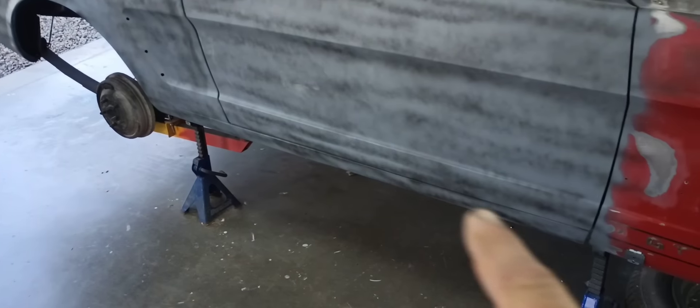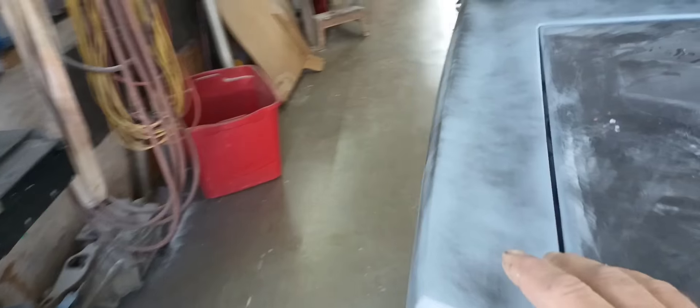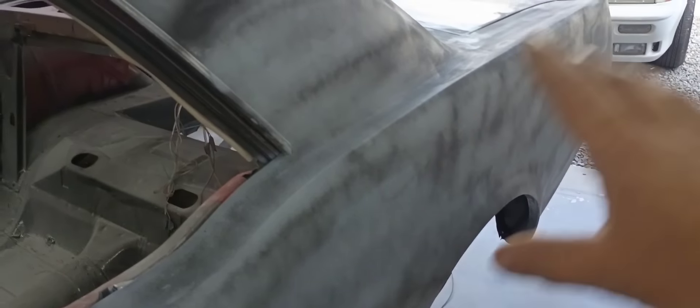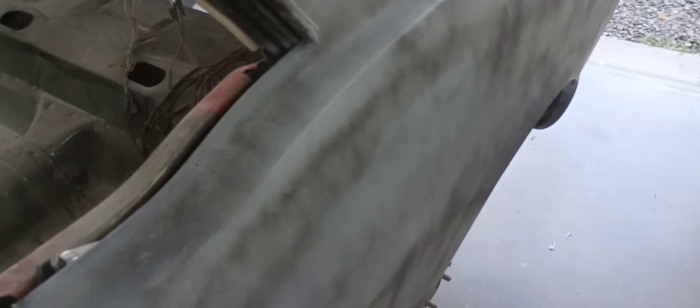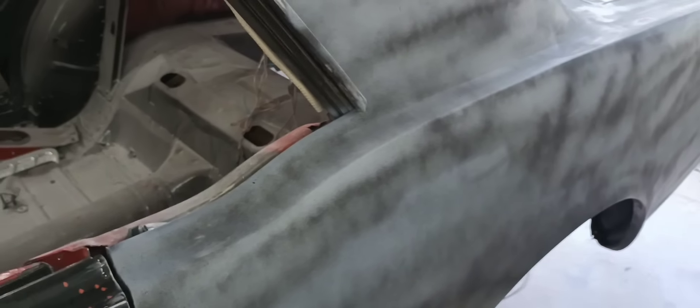I've been working along and I've got this rocker panel all roughed in - it looks pretty good. I went back and touched up a couple places on the doors and this quarter, and I've been working on this quarter panel, so I've got it good and roughed in up here. I've got our gap pretty respectable up here. It don't look the greatest because of the tiger stripes and spray can primer, but that's only going to be temporary until I can get some high build on it. I went in here this morning, hit it with a block a little bit, touched a couple places, and it feels pretty straight, looks pretty straight - got a couple little places like up here.